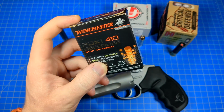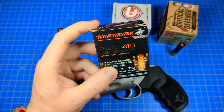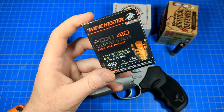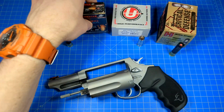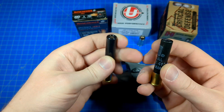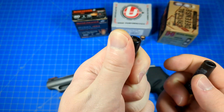It's very interesting. I just wouldn't use this to defend myself in a heavily populated area in public, but inside a car, inside my own house, in an apartment, if you're out and about alone in the woods or something like that, camping, these actually have their place, I think. That's very interesting. And these rounds all ejected well, too. These rounds are actually intended for 410 handguns, so I didn't have any problems ejecting these. They're nice and silky smooth.